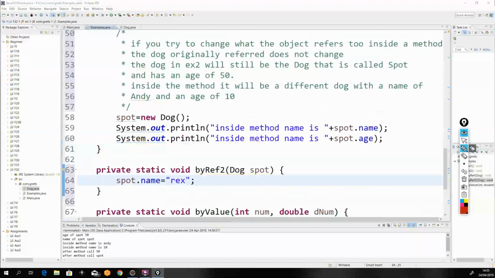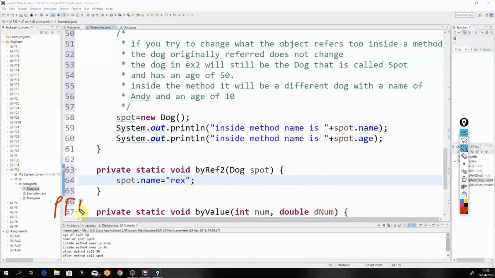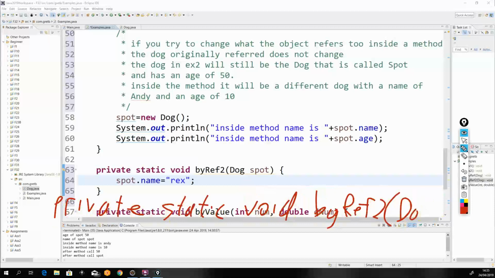Okay, so I'm not going to be able to fit on one page, so I'll write down the method here. So the method is this: private static void byRef2 (Dog spot).